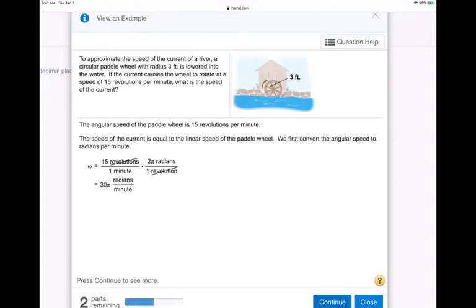So that's like our theta or omega, that's our angular speed. So they gave it to us in revolutions per minute. We had to convert the revolutions to radians. So like, you can almost go to degrees and then from degrees to radians, but you see the conversion there. So that was the main thing, was just that conversion. To find the linear speed, I think we had that part right? R times omega. So then we got that. So then we would have that feet per minute.